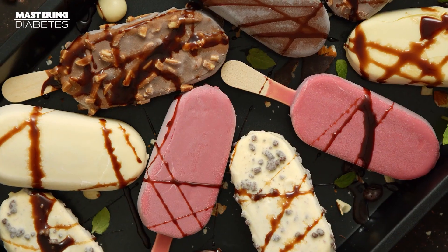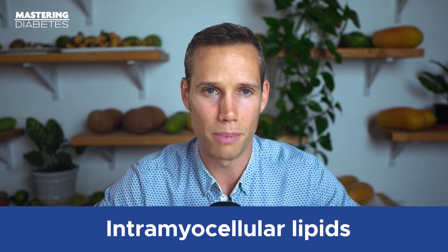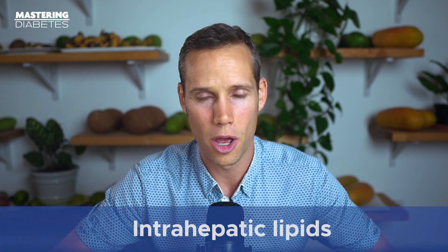So that leaves us with two clear reasons why it might be better to leave that milk on the supermarket shelf. Now there could actually be a one-two punch effect going on with dairy, given that dairy products are the main source of saturated fat in the standard American diet. As we've discussed at length before, insulin resistance results from the accumulation of saturated fat in tissues that are not designed to store large quantities of fat — namely your muscle and your liver tissue. This results in an increase in intramyocellular lipids in your muscle and intrahepatic lipids in your liver, both of which reduce the ability of insulin to signal to those tissues to get glucose out of your blood.